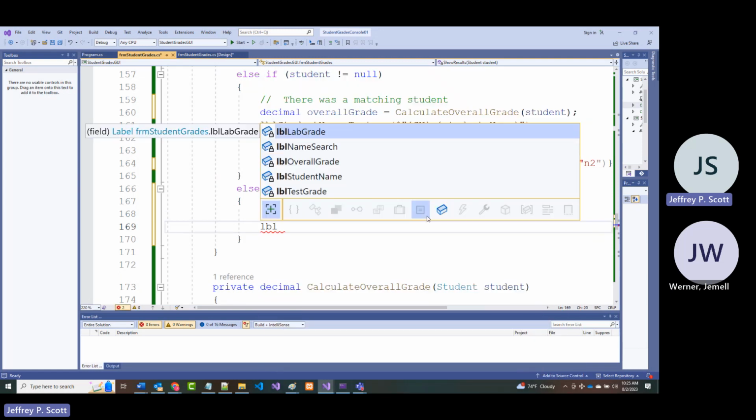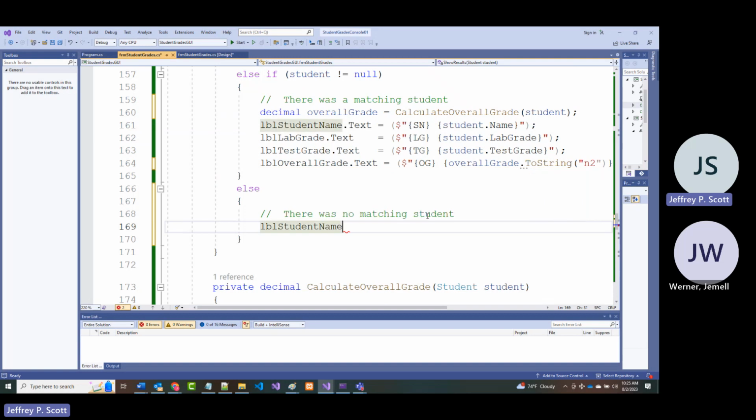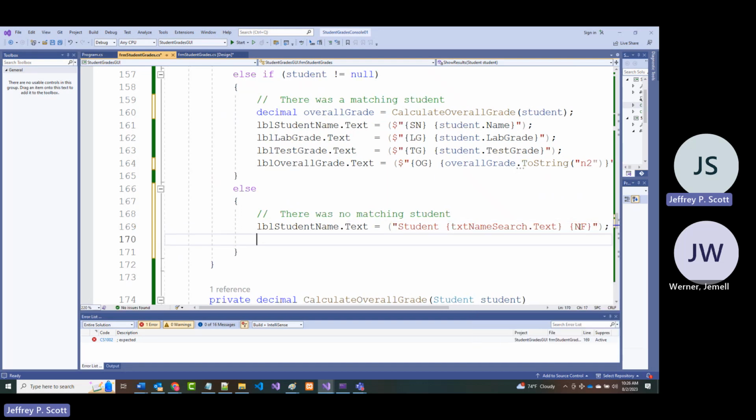I want to say LBL for the student name dot text. That's going to be equal to student, and that'll be txt name search dot text, and then our not found. We set that up before as NF. All right. So it should say that that student's name was not found.